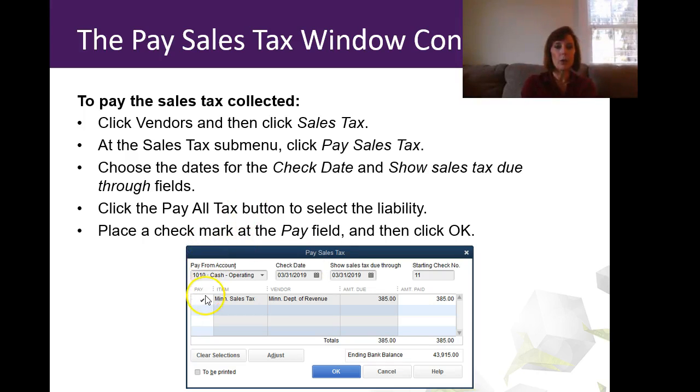And so we're going to put a little checkbox in there. And so you'll see, because you will probably have collected tax beyond the due date that's here, if you were to extend that out, this number would get bigger. But QuickBooks is smart enough to know that if you put the ending date here, QuickBooks is only going to include the tax from the sales that occurred up through that date.